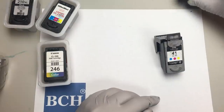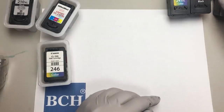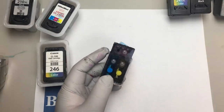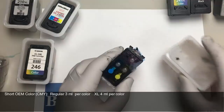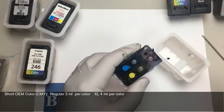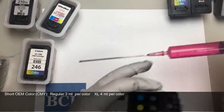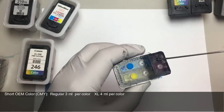The starter cartridge is the same as non-XL. XL is about twice the volume. But for the spongeless cartridge, because we remove the sponge, the volume will be the same. Let's take a look at the shorter one — the color cartridge. I'm going to put some ink in and draw the ink out so we know exactly the volume. We got about 10ml of ink base, and these are testing ink.